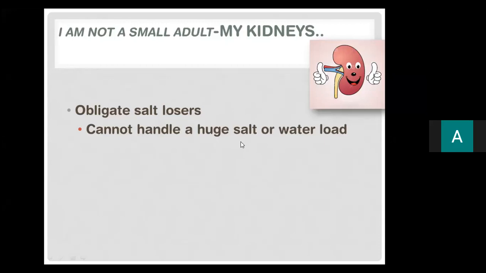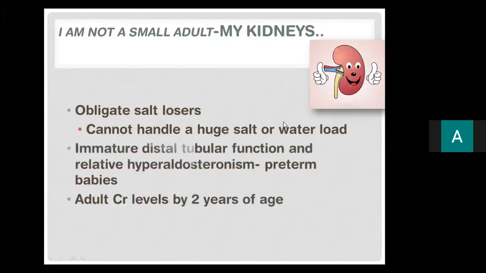So when you're giving them fluids, you need to be cautious about that, because they will not urinate it all at once. They will easily get pulmonary edema. And the other side to that is, you will know how much volume they have depending on how much urine they're passing out. So if they are dry, they will not pass urine. Okay.